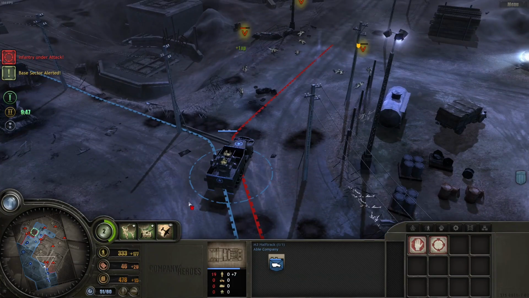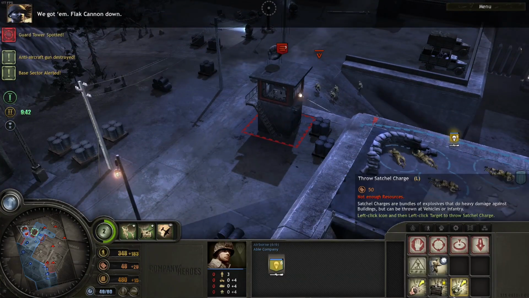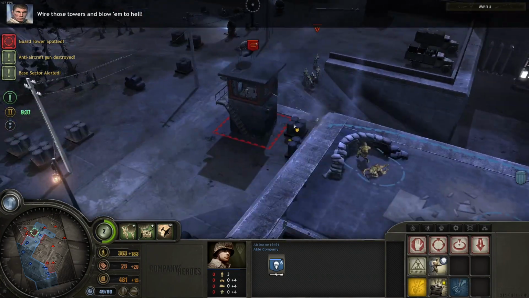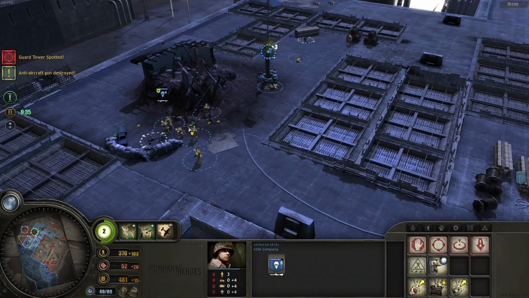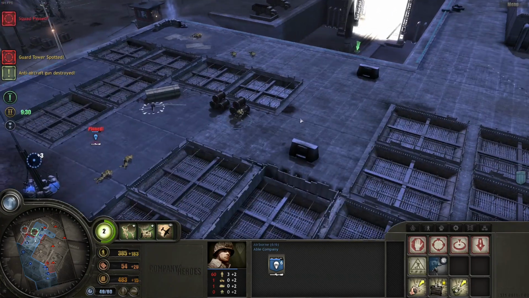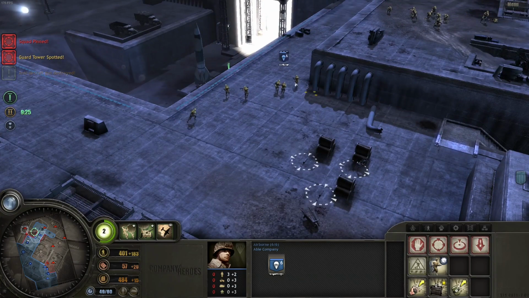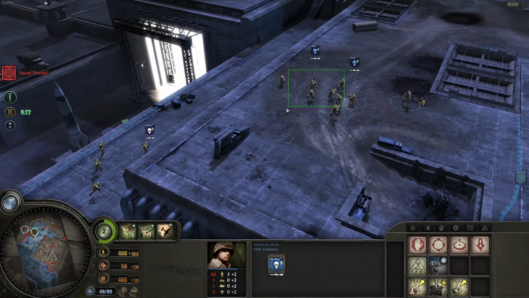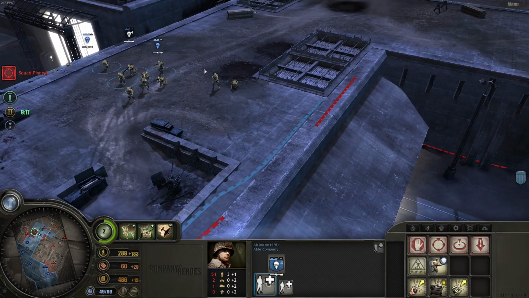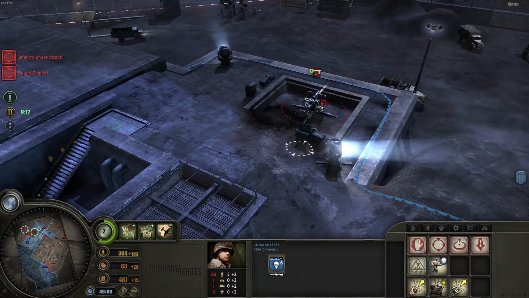Airborne ready for duty. We got him. Flak cannon down. The MGs in the towers are chewing us up. Fire up the towers. Enemy unit down. Listen up, people. Stay the hell down! Grab that heavy weapon, soldier. Hope Jerry don't mind us dropping in. We'll have him back to full strength. Come on, come on. We got that 88. We're moving.